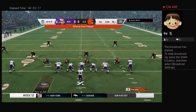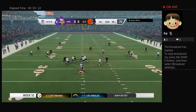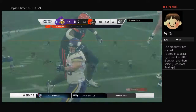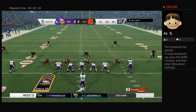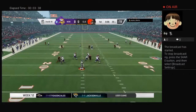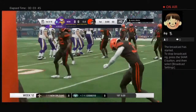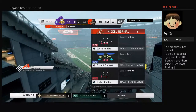So from the 36 now, 1st and 10. After the interception, here's Ryan. And the Browns pressure gets to him that time, and he's going to go down. DJ Reader able to record his 5th sack of the season. Another try after the 1st down sack. Ryan. Open man here, TJ Jones. 23 yards the pickup there. No score after 1 on EA Sports.